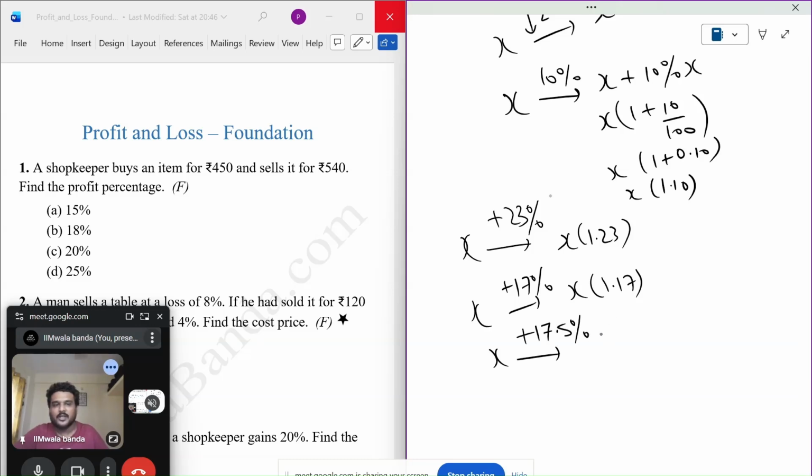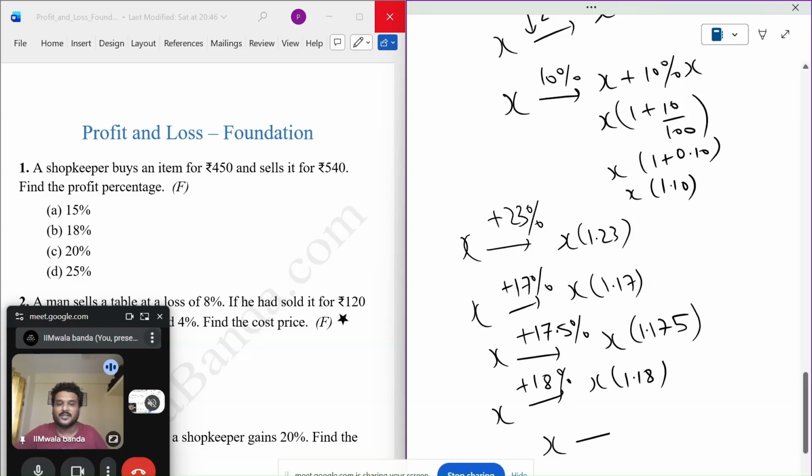Okay, if it is more than, let's say it is 17.5%, then what? So just add all those decimals. You would have done 1.17, but because it is 17.5, this 5 will just automatically come here. Why? Look at the logic. If you increase it by 18%, it's basically a multiplication factor of 1.18. And because it is less than 18 and it is more than 17, it has to be between 1.17 and 1.18. So it has to be 1.175.